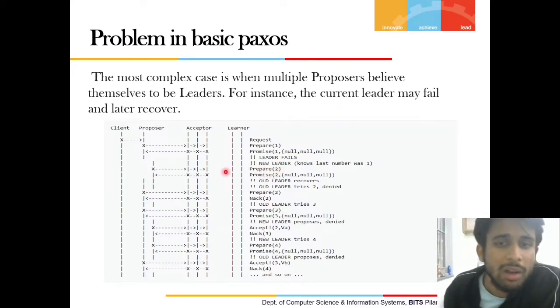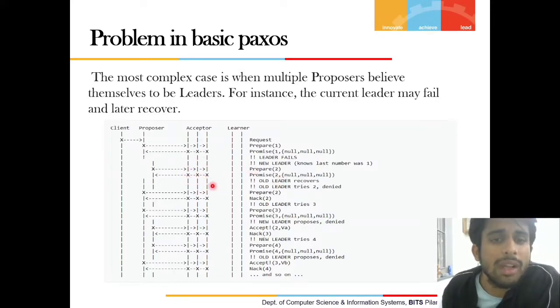Nothing has happened till now. The acceptor didn't promise to reject a proposal with proposal ID 2, so the acceptor will send a promise message to the proposer. Now let's assume that the old leader recovers at this point.